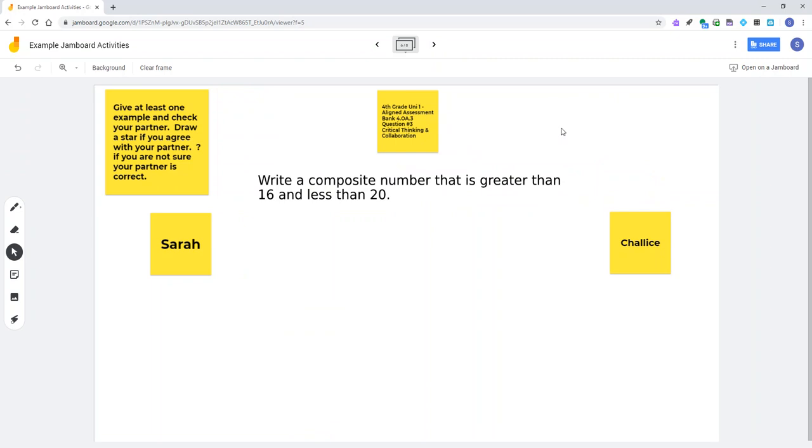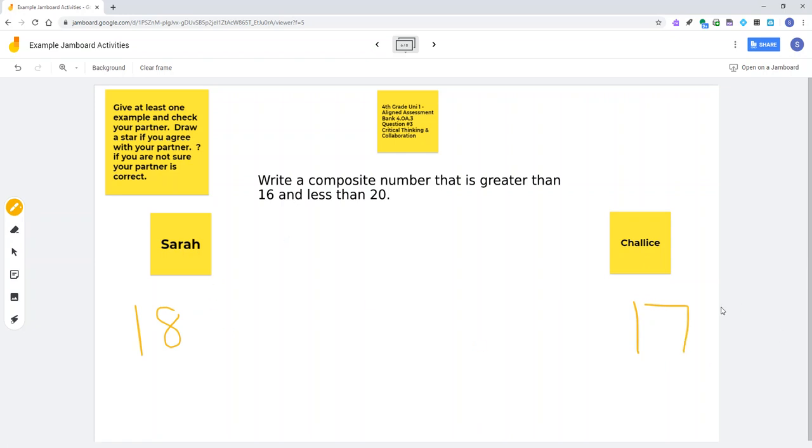This is from 4th grade, and I'm using this one specifically because when you're looking at collaboration, I want you to look at thinking about putting a problem in and using this for more than one child, but maybe just a couple of kids to do on a single page. So if I go here, let's imagine that I did 18 and Chalice did 17. So we're working together.